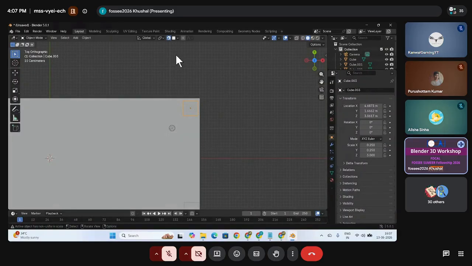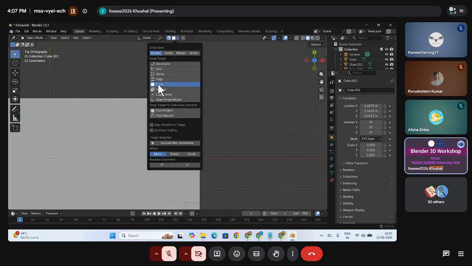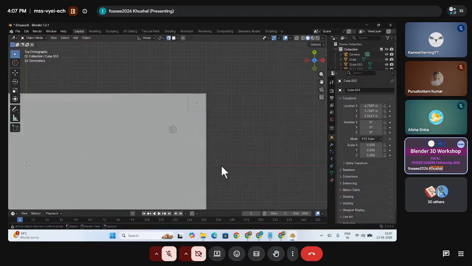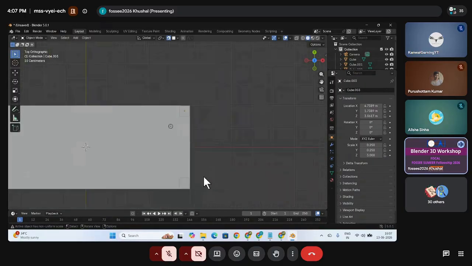This time snap mode is on and face is selected. Snapping with the face. Face means the tabletop face. And now I will move to this edge, G, Y, to this edge. And perfectly I am achieving the edge of the tabletop.